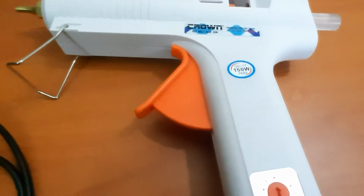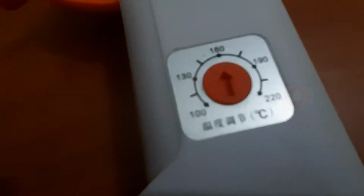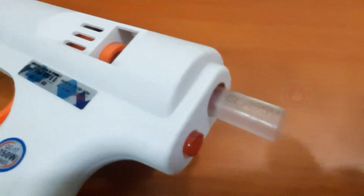It may give off a light smoke the first use. It is normal and it will die off 10 minutes later. If the strip is left after use, please don't pull it off, just leave it in the gun for the next use. It is normal for some glue to flow out for a few seconds after you finish working because of the inertia pressure.